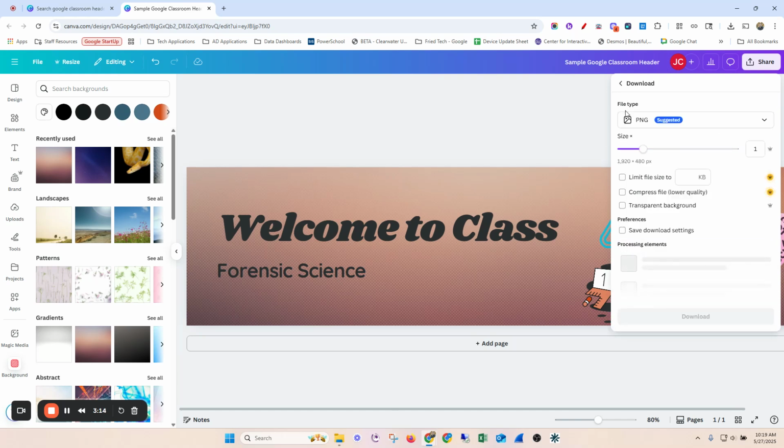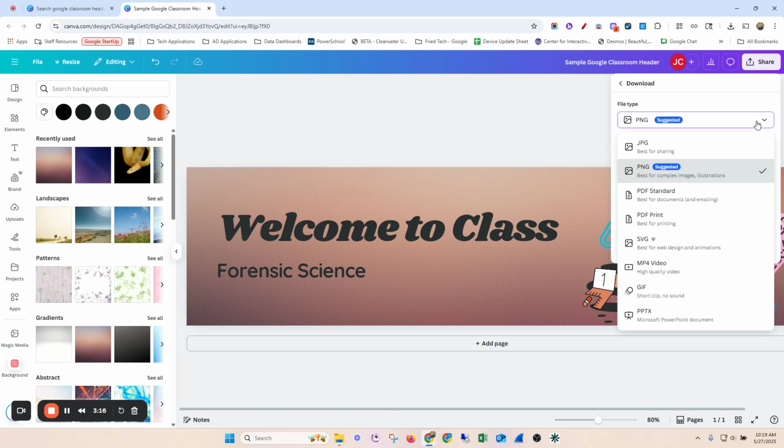When I click download, then it's going to give me in this drop down some different options for downloading and kind of suggestions for what that's for. So a PNG is an image file. You'll notice here that's what they suggest for this. JPEG is also an image file. So those are two options for downloading. A PDF, if you've got an infographic or a document, maybe you've got a presentation and you want to download that, but that's an option there.